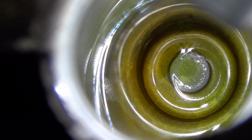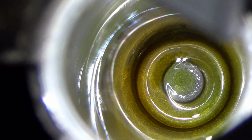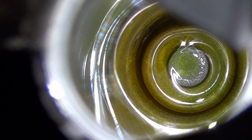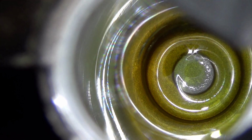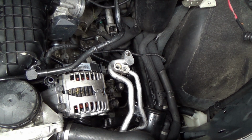We just need to swap the pump, replace the desiccant dryer, and pull the vacuums. Make sure nothing leaks, and then we'll do a pressure test. Actually, I'm probably going to do a pressure test first. Then I'll pull a vacuum, because it'll take a while to do a vacuum. And don't forget to put the bolts in first.